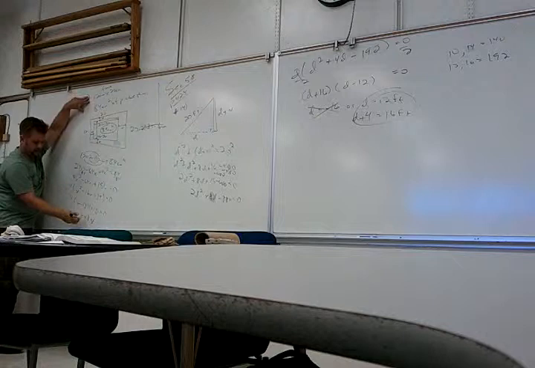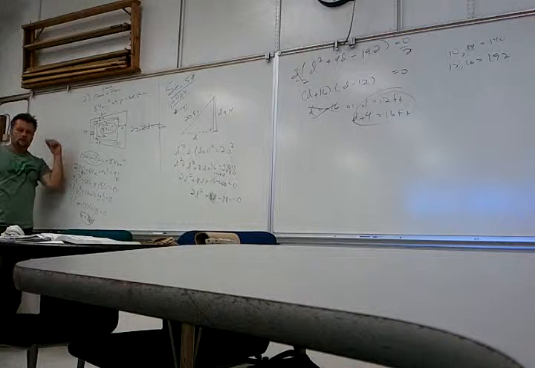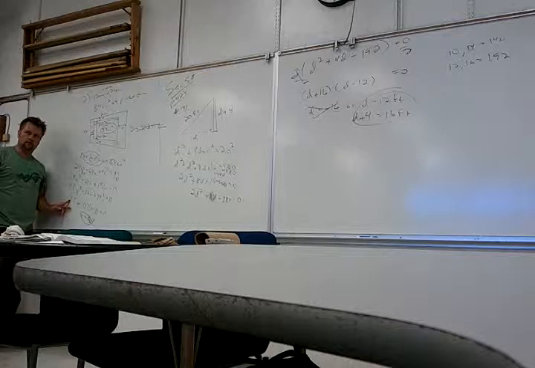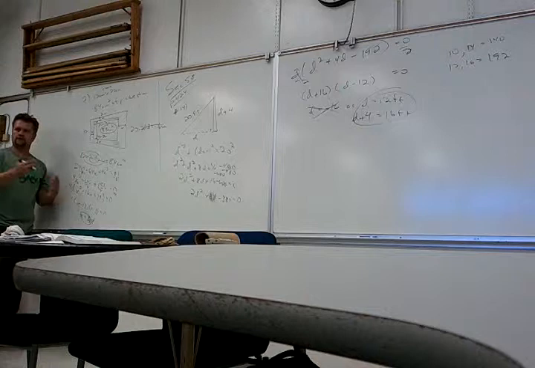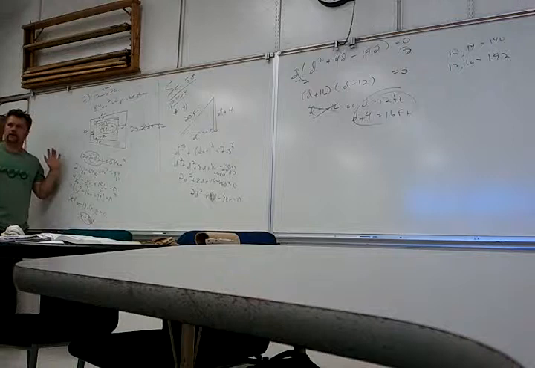Yes. And this might be a dumb question, but you know how you have that 4 on the outside of the FOILed out? If it's equal to 0, you can always throw that away, right? Yeah. In fact, right here, I almost did this. You could just divide by 4, really. You don't have to take a 4 out. You can just divide by a constant. Okay. You don't want to divide by a variable because it could be 0. Only if it's equal to 0. If it's a constant, okay. You can divide by just, it doesn't even have to be there because it doesn't give me an answer. Okay. Cool.